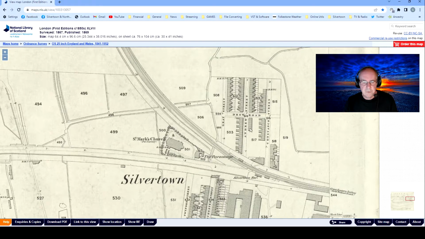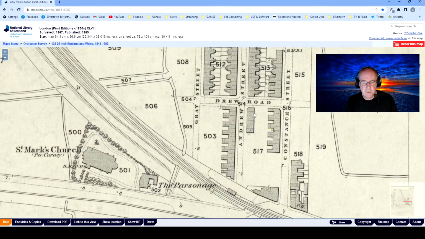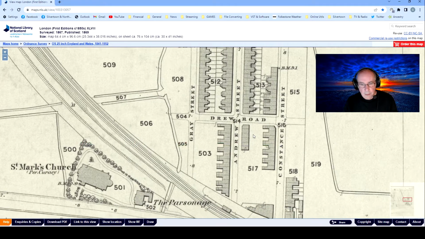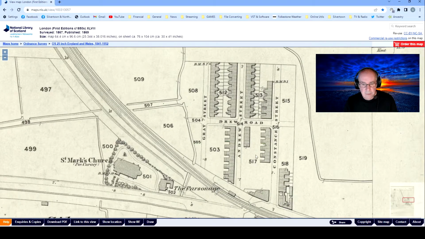This always intrigued me because these houses look smaller than all the others. So they could have started off as stables for all the horses and then turned into houses later on. Constant Street was always the main drag of the shopping centre, the shops.